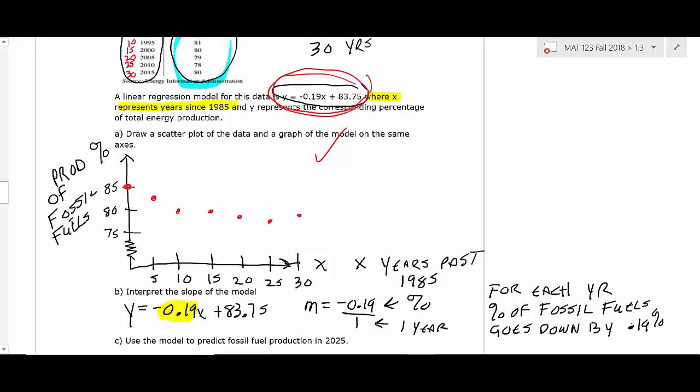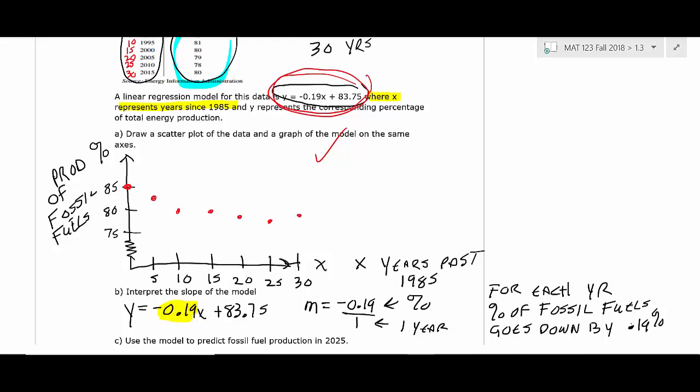So that's the idea. If you're interpreting a slope, which is important in here to understand what these things mean, that's how you figure it out. Put it over 1. The 1 means another year, you're going down. Okay, so on the average, that's what's happening. Every year, we're going down 0.19%. Does that make sense?